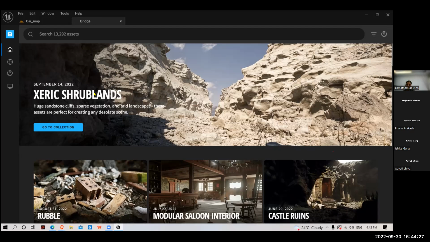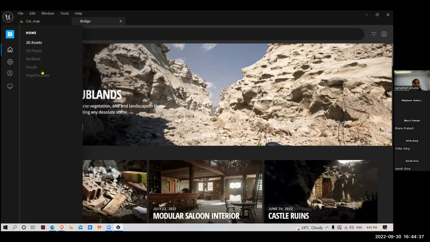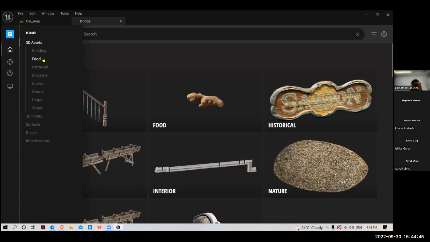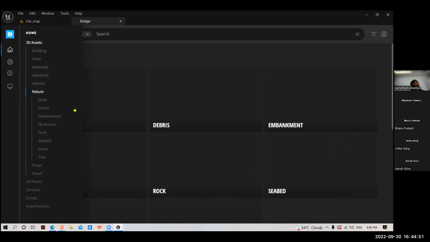These are realistic materials and a number of properties. You will find all types of 3D assets, plants, surfaces, decals. If I click on Home, we will get 3D assets, and you can see a number of categories under that as well. We will go with the nature properties.